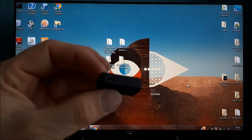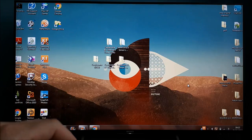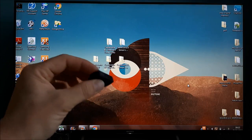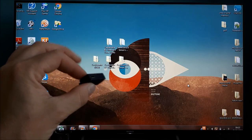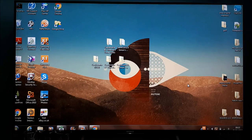I'm trying to do this so you can actually see it, because I've got the camera automatically focused on my TV, otherwise it keeps zooming in and out and it's irritating. So as you can see, it's got a port there to go into the USB connector. And then we've got another port, let me get it in the light so you can see where you plug your USB cable in. And on this side, you've got your USB memory stick. That cost me about £2 off eBay from China. It took a while to come, but it was the best one.